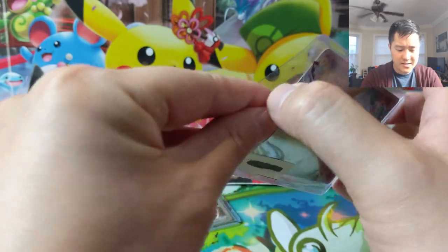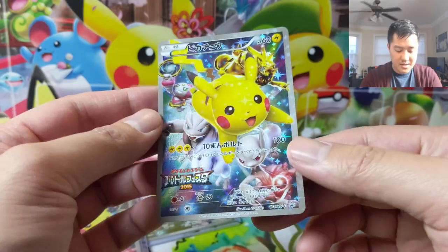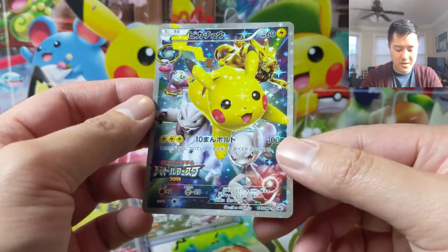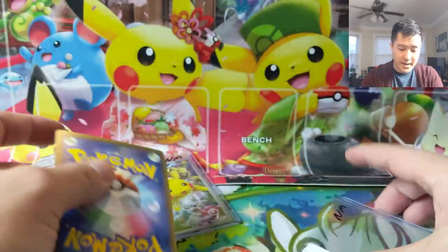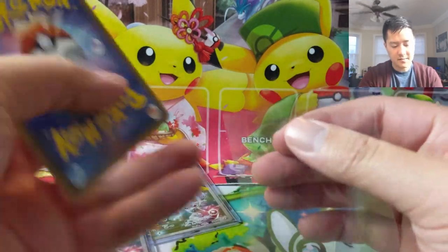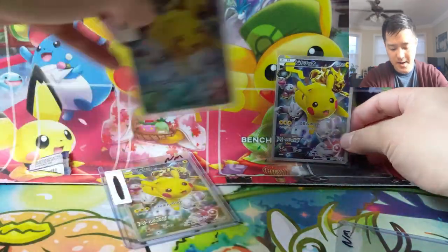Trolling Toad had a sale of random things and I spotted these promos. Unfortunately there are a lot of them and some are pretty expensive, but these have a very cool foil pattern with sparkly stars. Japanese cards always have good print quality. That is the first card we picked up.